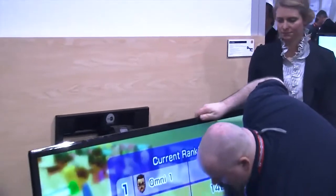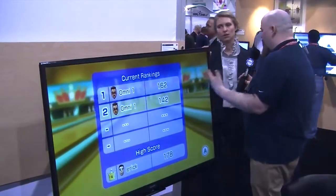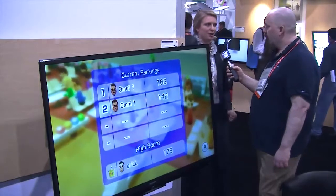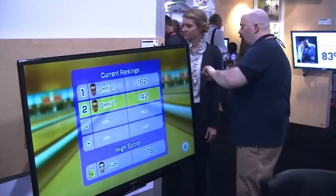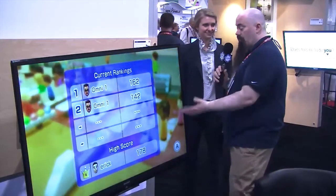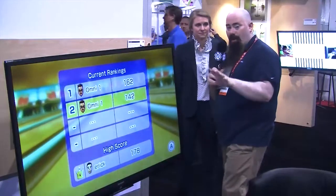Let's raise it up here. Look at that — you're actually closer to the TV. It helps with the eyes — certainly reducing eye fatigue and neck strain. A lot of people want to mount their TV over their fireplace. This is a great product for that because now you can mount it over the fireplace and pull it down to an appropriate height so you don't have your neck craned back. The extension from wall to TV is about 28 inches, and this is the largest model currently. We'll come back to talk about the price points and availability.